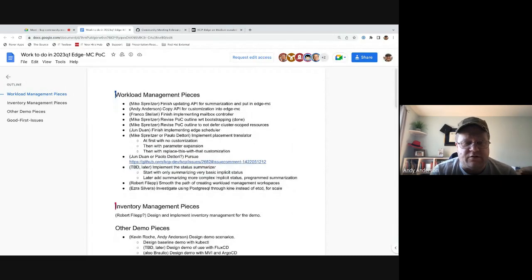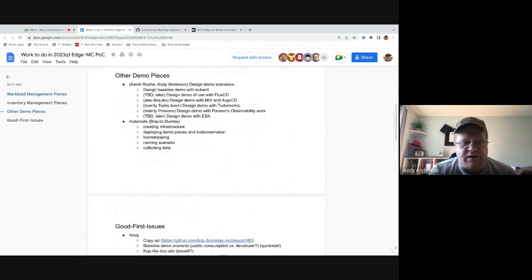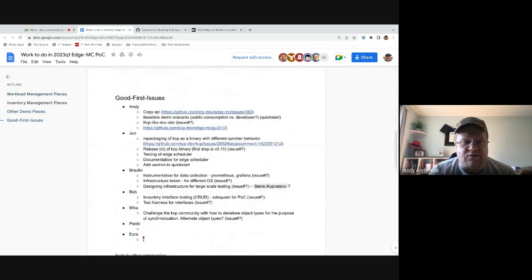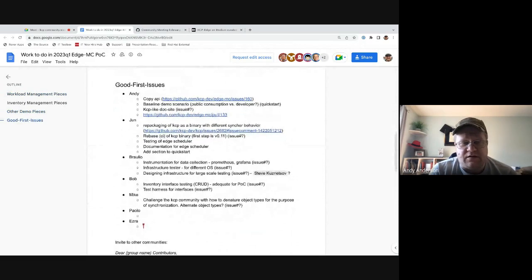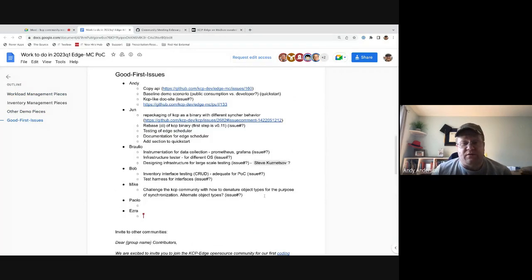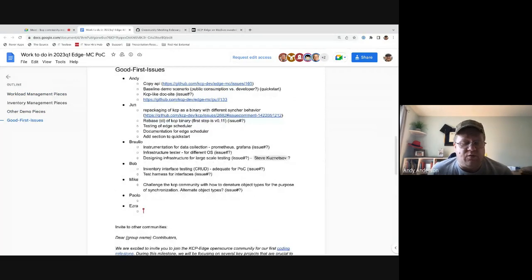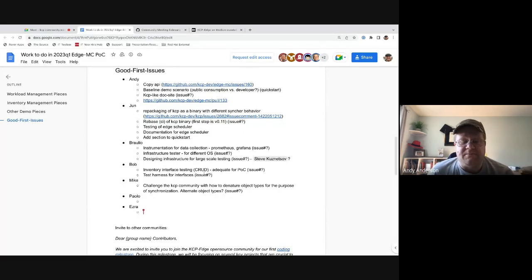And if you scroll down a little bit, one of the areas where we're trying to emphasize is good first issues. I think it's a good practice and helps people get acquainted with how KCP Edge operates, what we're focused on, and where we're starting to do experiments. And some of the spaces where we could use some help specifically from KCP, I was coming on this call to, you can stop me from talking if you volunteer for one of these items. So I'm just going to filibuster here.